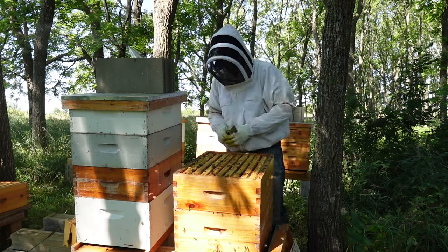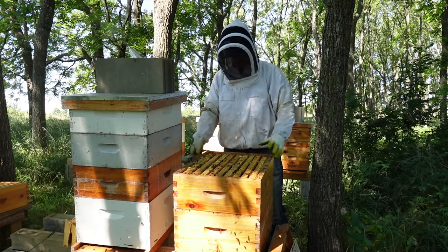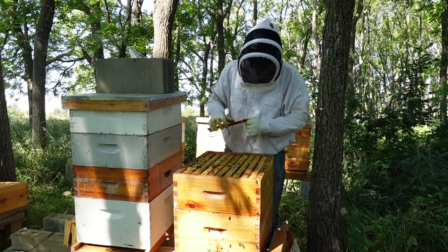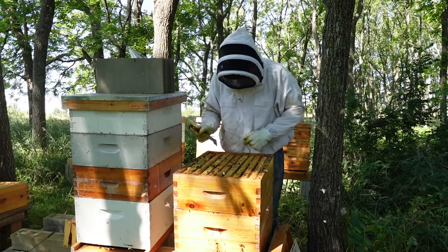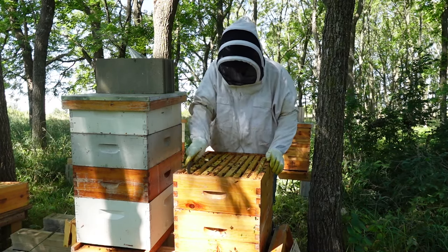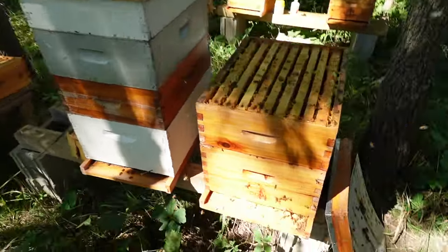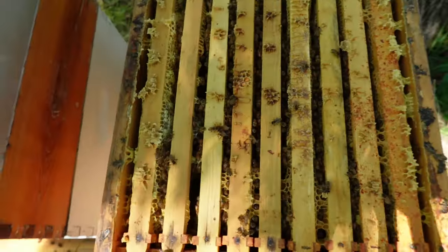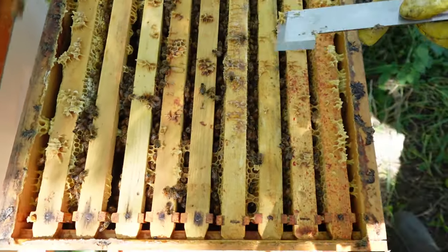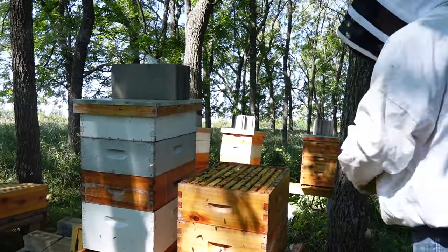So this is all gonna be the brood chamber. It is still a super. You can see that it's a medium. So it's only got 9 frames in it. 2, 4, 6, 8, 9, it does. Let's make sure I'm telling you the truth here. And so the frames are drawn out fatter. You can see in there, really well built up. So I'll get in there and see. I see a lot of honey on the outside. That's great. But I'm hoping we'll see brood in here.